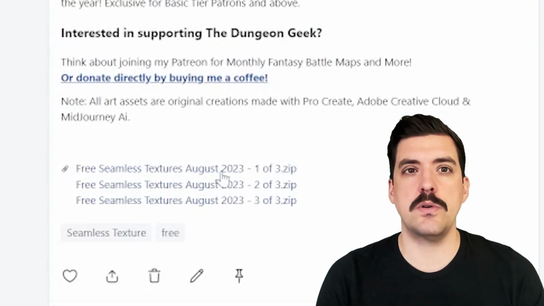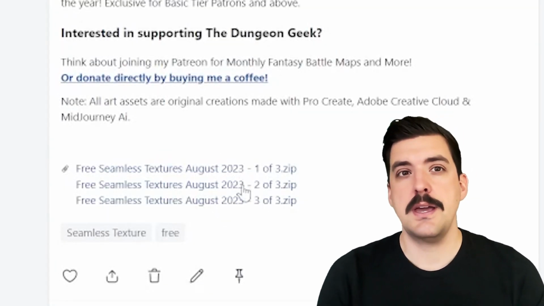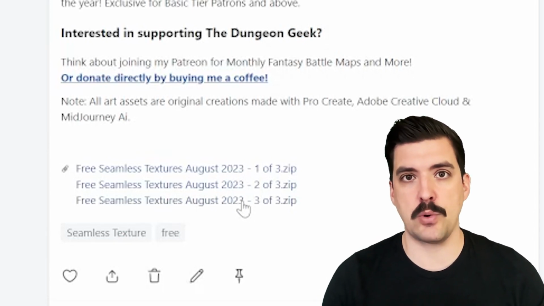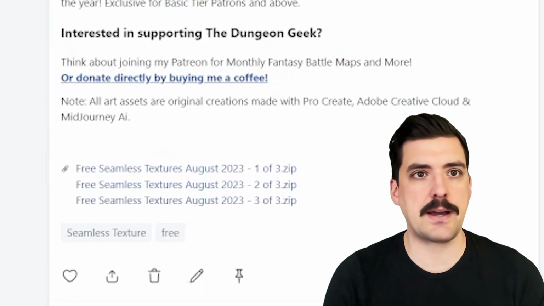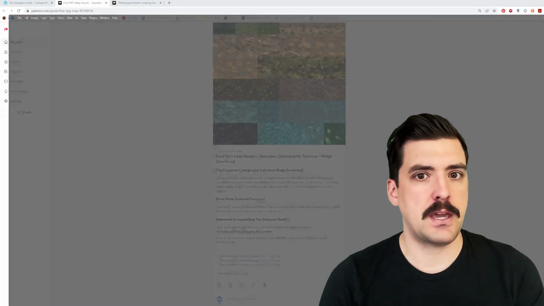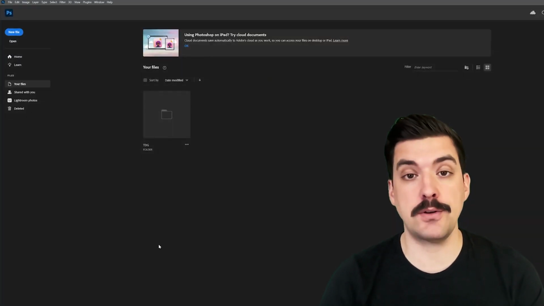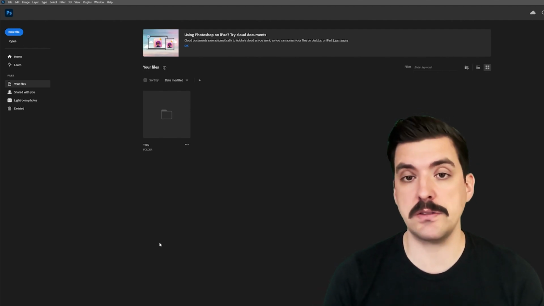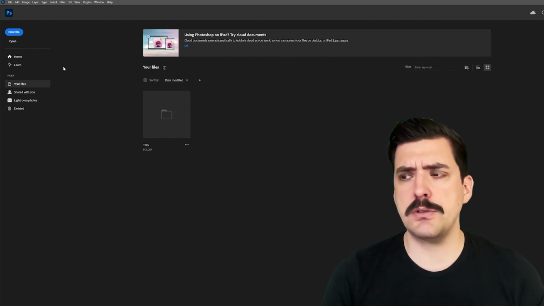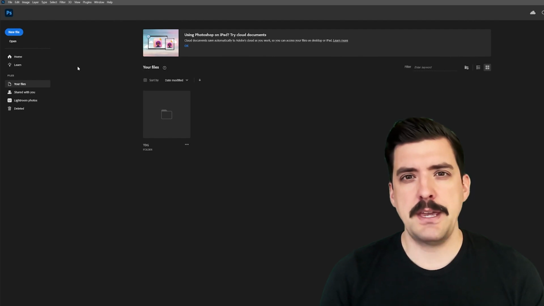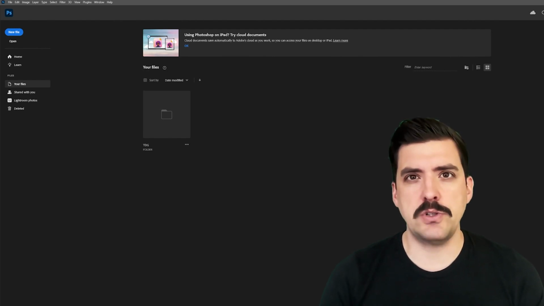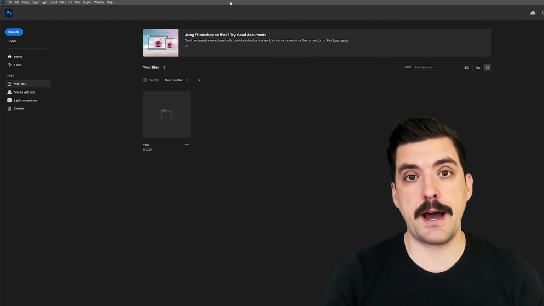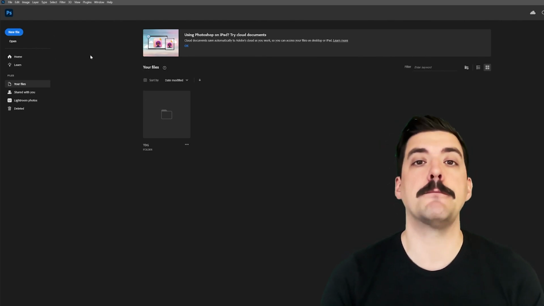You're going to want to download these 3 files, and then you're going to want to make sure that you remember where you saved them on your workstation because you're going to navigate back to them here shortly. And once we have them saved, let's go ahead and open Photoshop. Currently, I am using Adobe Photoshop CC 2023, and it is version 24.6. If at any point any updates from Adobe make any part of this tutorial incorrect, please let me know in the comments below and I might be able to make some updates to the video.